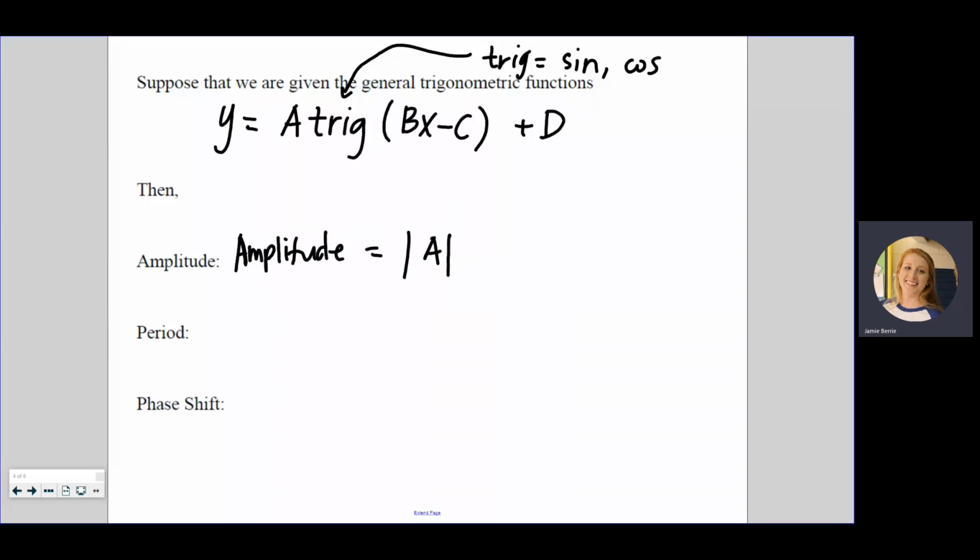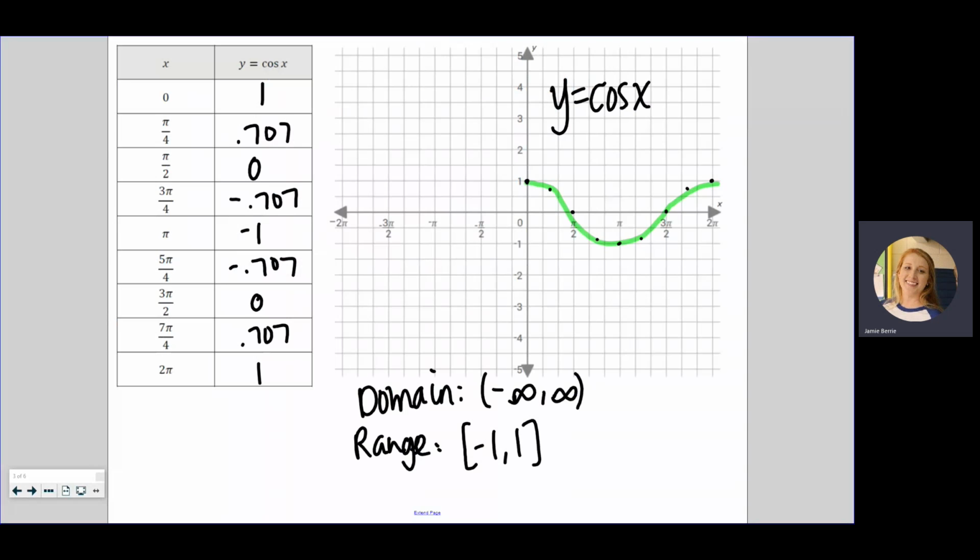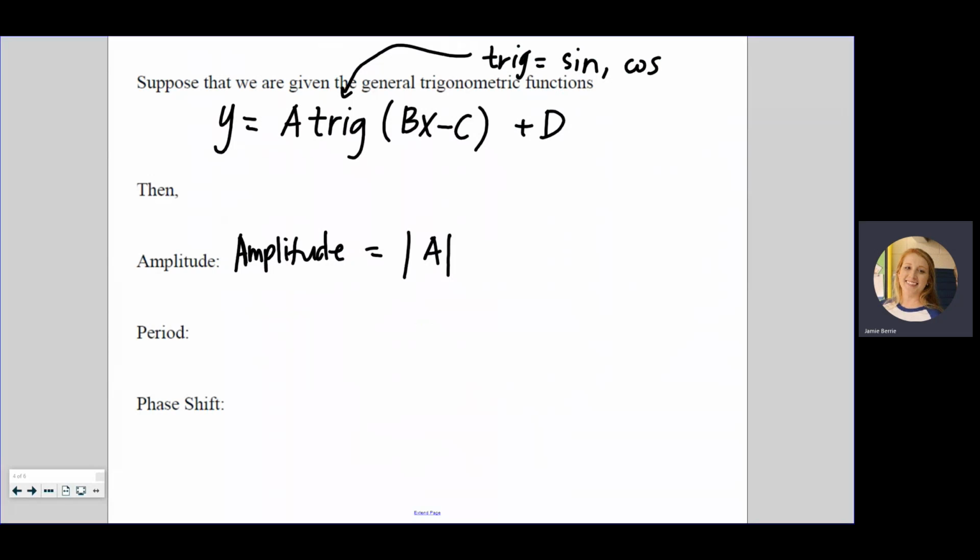All right, now the period. These functions are called periodic because they repeat themselves. So this represents one iteration of the cosine graph, and then you could use a stamp and continue to stamp across the x-axis, and this graph would continue to repeat itself. This is referred to as the period of cosine. This is the amount of time it takes for that graph to go through one full cycle. So the period of a function again represents the distance that it takes for this trig function to complete one full cycle.